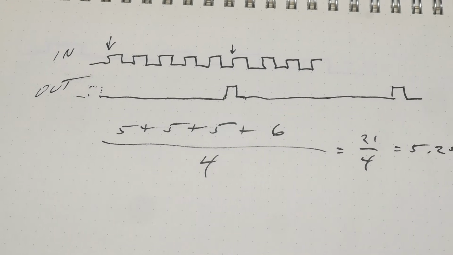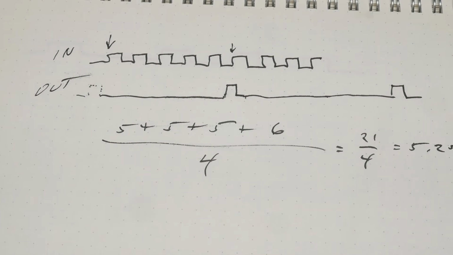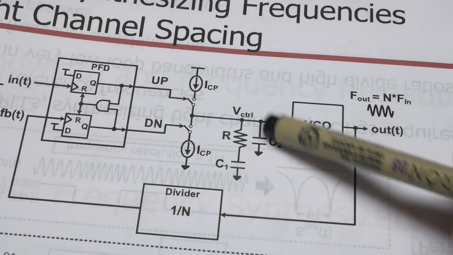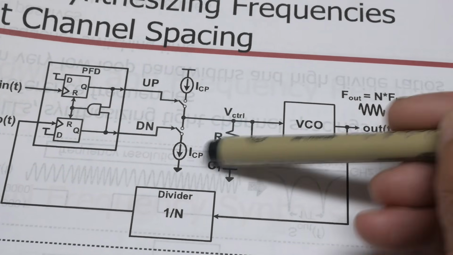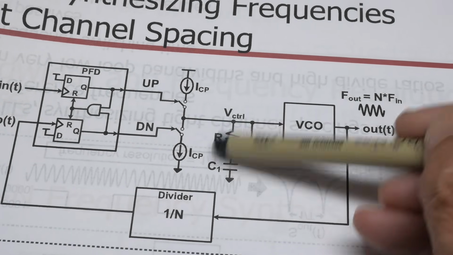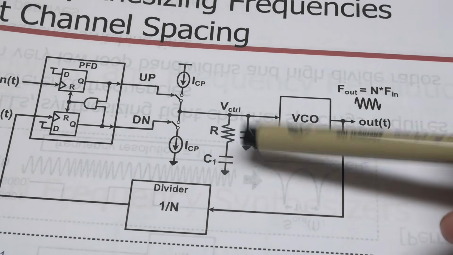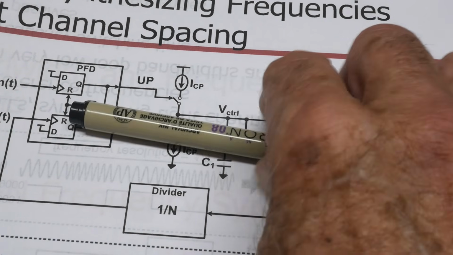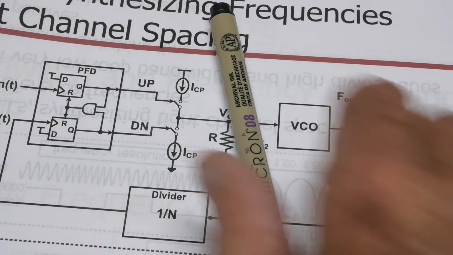So we need to imagine this over some length of time. We need to integrate this over some length of time. And that is why this section here is very, very critical. You need to have some filter. This is an integration filter, and it has one high frequency gain and one low frequency gain, with drop off. So it actually is a 2-pole filter, or at least a 2-step filter. At low frequencies, it has the C. At higher frequencies, it has this R built into it.